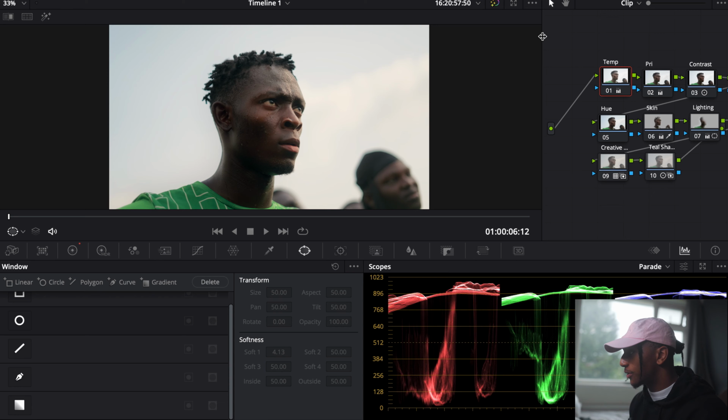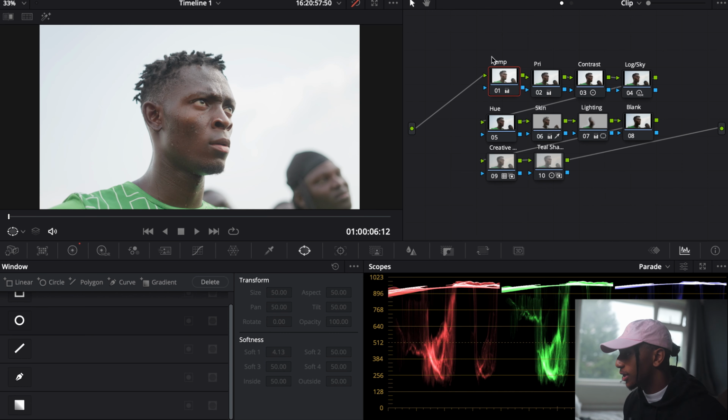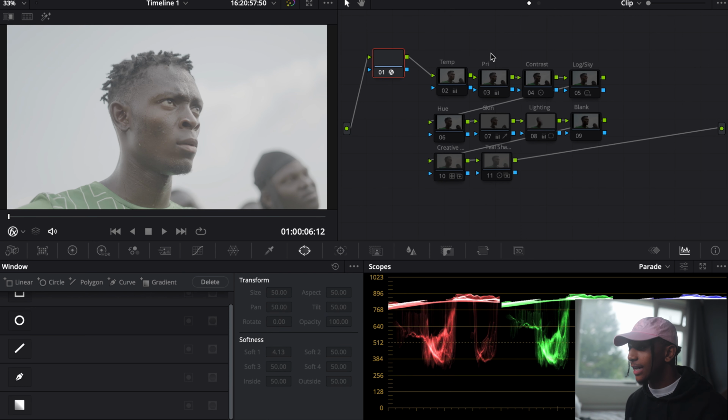So this was part of the same trip, again, from a documentary that I'm working on, looking forward to sharing that with you. But if I go to the Rec 709, this is where we started. And if I just add that same node, cool. So I've just added the log conversion back so you can see what this looks like straight out of camera. And instantly you see it's very unpleasing. There's no saturation there at all. There's no contrast. There's no colors really. It just looks horrible. But again, that is how it will look when you first import this from your camera memory card to your hard drive.